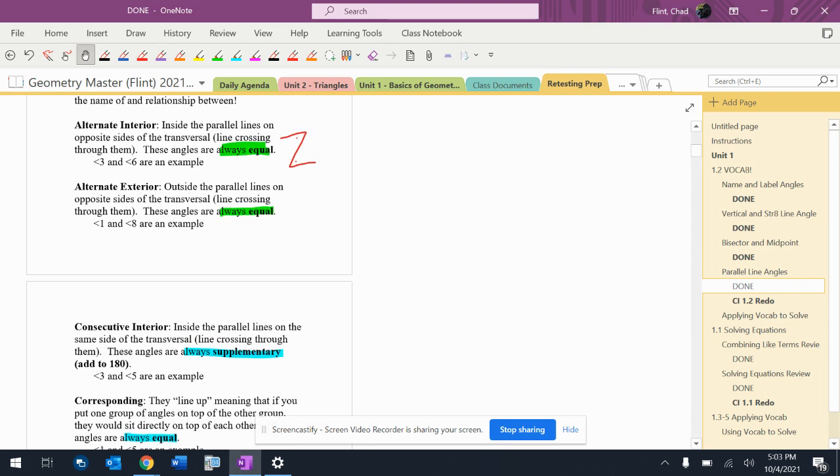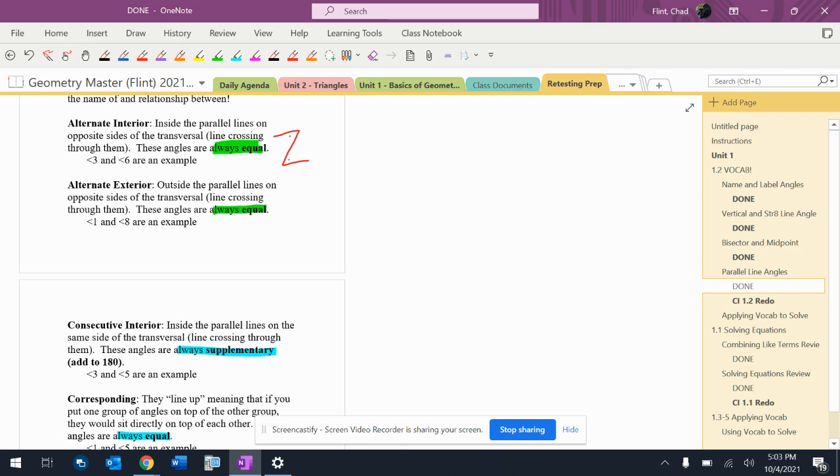So what I'm going to need to do first is recognize when these angles are happening in the picture. So when do I have them? And then the second part is, can I remember what's true about them so that I can use it to make some sort of an equation. As you go through here, all of these questions are just identifying the names and writing down the relationship over and over again to try to get this to stick in your head as much as possible, so that when it comes time to take an assessment, you're able to identify these and then use them.